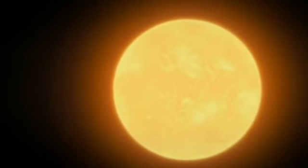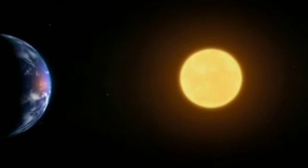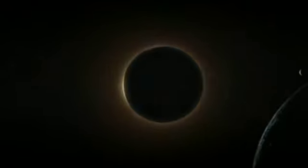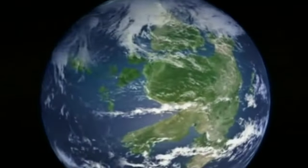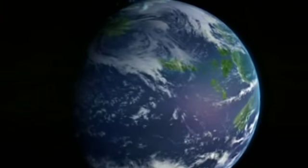In just the last few years, astronomers have discovered that many stars have planets orbiting around them. More and more of these extrasolar planets are being discovered, and it is believed that more than a few are very much like Earth. We might have already discovered a planet that is home to life similar to that around us, or perhaps one that will someday be home to our distant descendants.